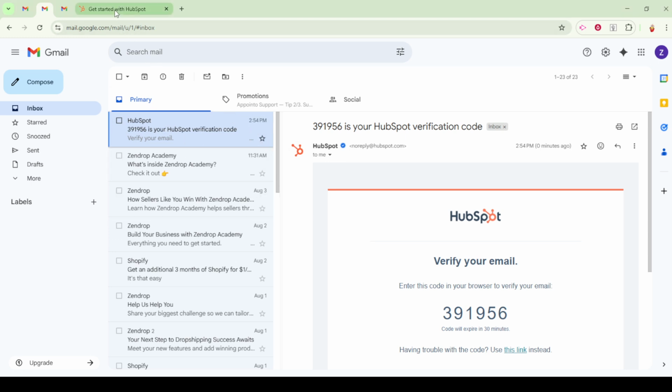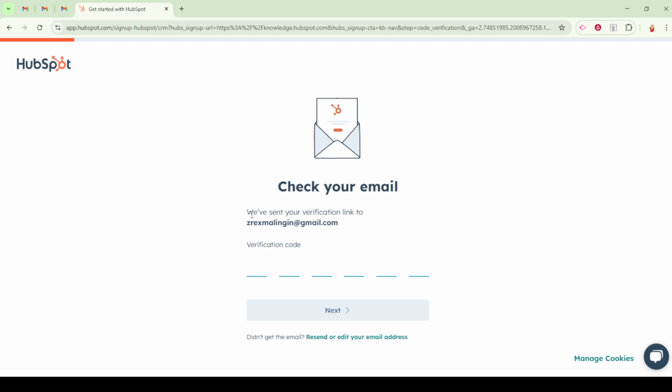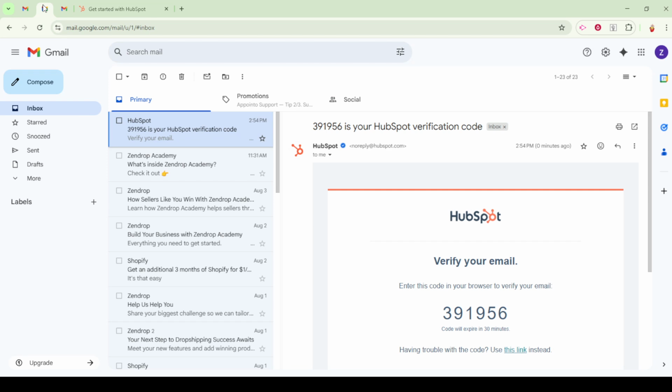Once everything is filled out, it's time for the exciting part, finalizing the creation of your account. Look for the button that prompts you to do so and click on it. As your account is created, HubSpot might present the option to choose between a quick start setup or a manual one. This is entirely optional and depends on how much control and customization you want right out of the gate.